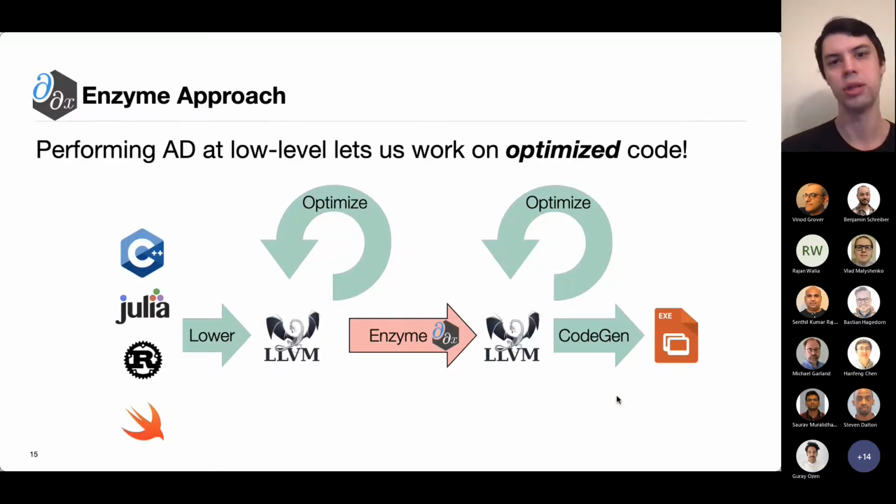So that's exactly what our tool Enzyme is designed to do. By pushing the differentiation procedure down inside the LLVM level, we're now able to work on optimized code. Moreover, because the LLVM level is the intermediate representation for optimization for all of these different languages, we can, with a single tool, differentiate code independent of what language it comes from, and moreover, independent of what new language constructs may have come into play.